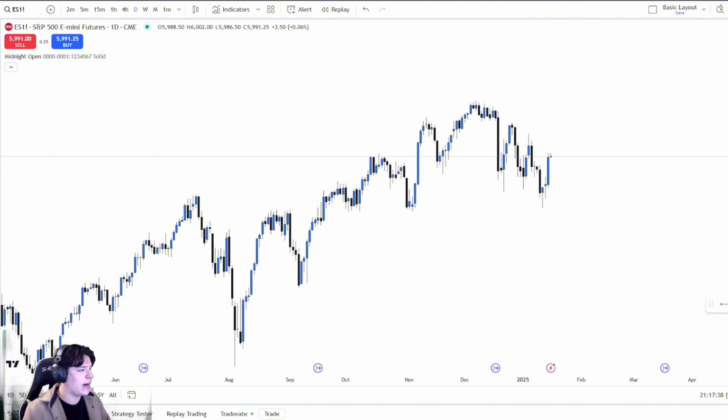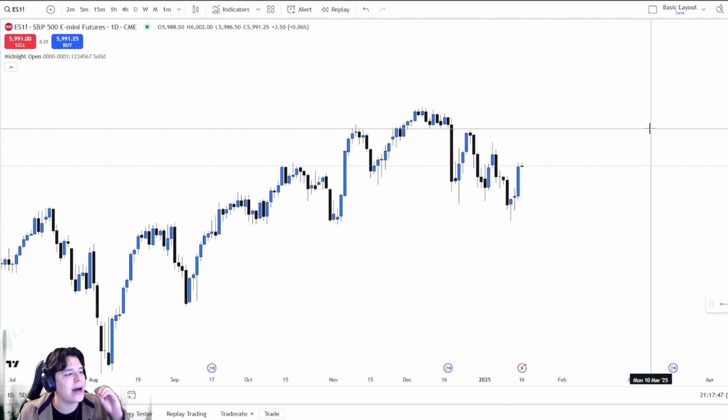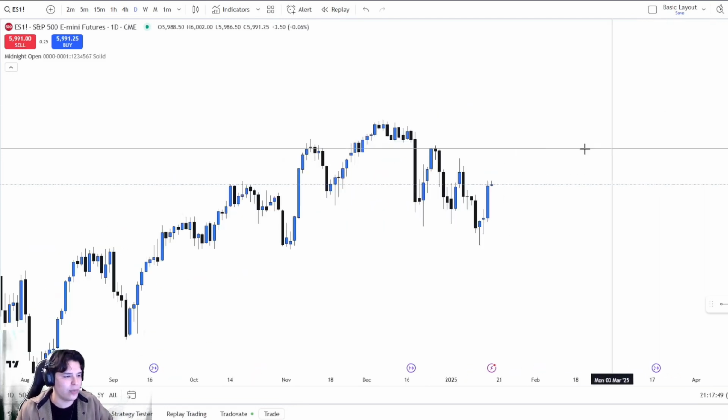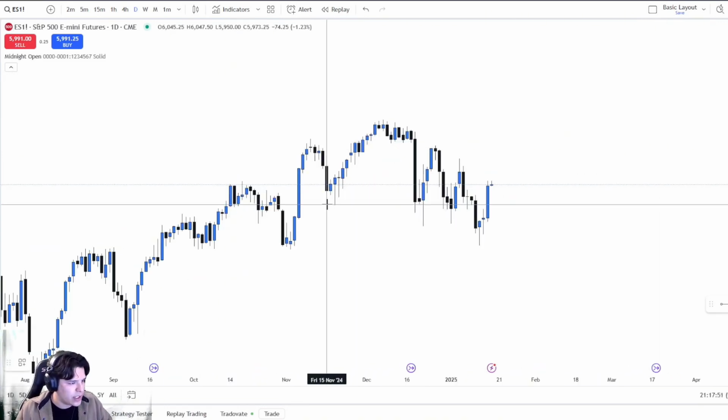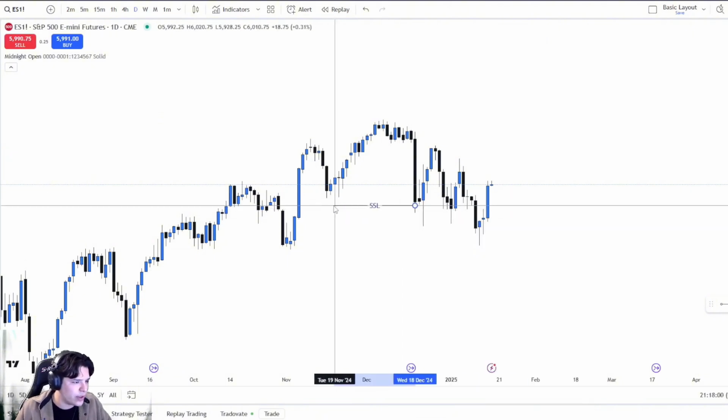So with that in mind, let's go ahead and dive into some examples on the daily, 4 hour, and 1 hour here on ES. All right, and these should be key swing highs that just stick out to you like a sore thumb. So for example, one of the first things that I see here is we had this previous higher low on the daily, and we swept it with this candle right here. So we had a sweep of sell side beautifully right here.